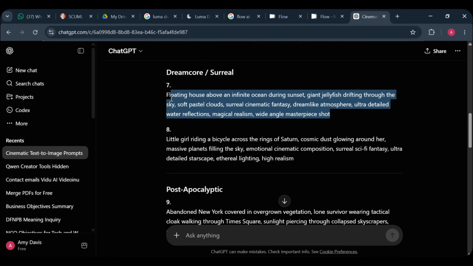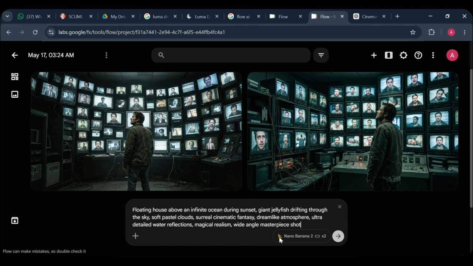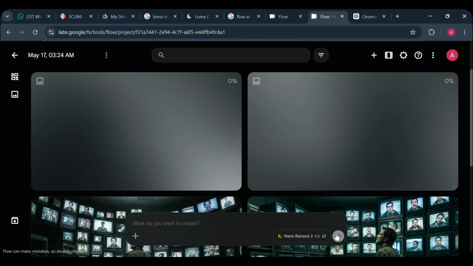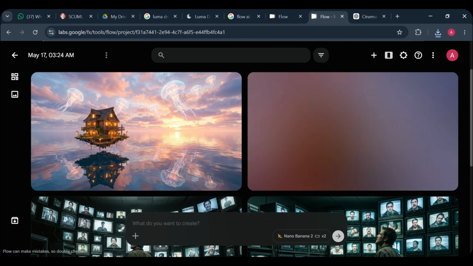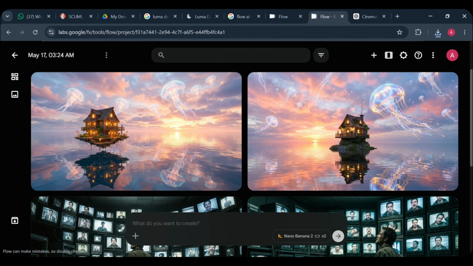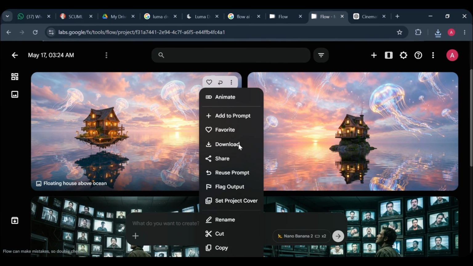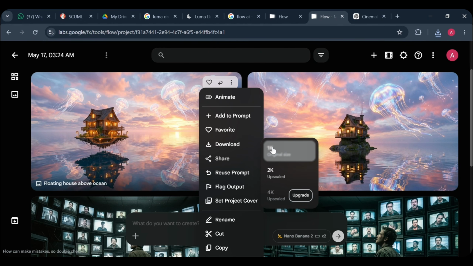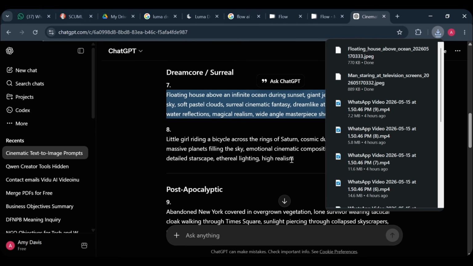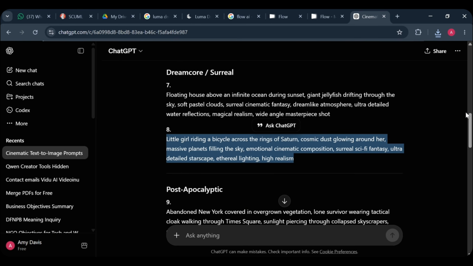Alright, now let's repeat the same process for the second prompt. Copy it, head back, paste, click generate, and okay, wait. This second image looks really good too. The consistency here is actually impressive because most AI tools usually give you one good image and then the next one looks completely broken. But this? Nah. This one is staying consistent.